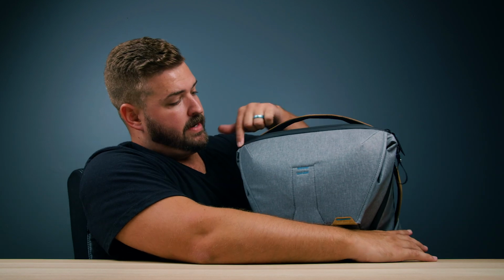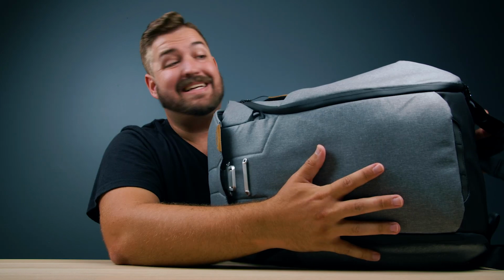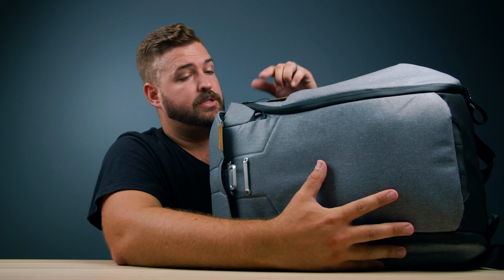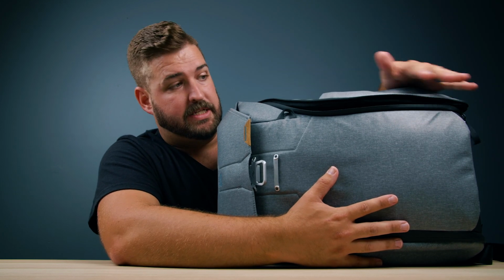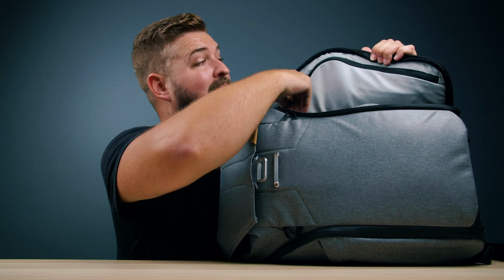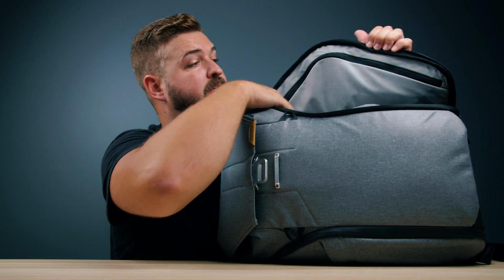The laptop component here is on the top. I don't know if it's rated for anything, but the material that this bag is made out of is water wicking or resistant itself, and so is this zipper. So even if you're out in the elements, it will kind of hold its own. It has side access, which is really cool. So you have the ability to lay the bag on its side and then open it up or close it. Lots of little pockets and zippers and things to put all sorts of stuff in, which I absolutely love.